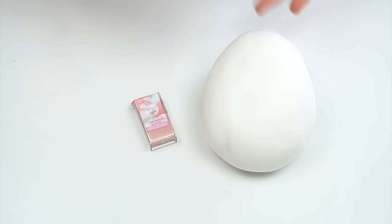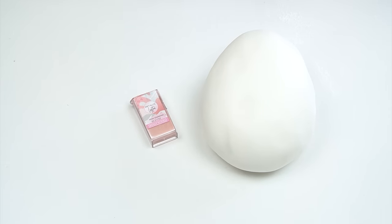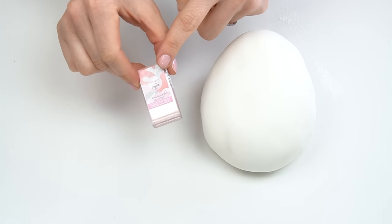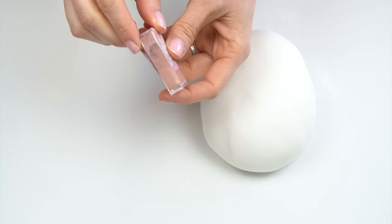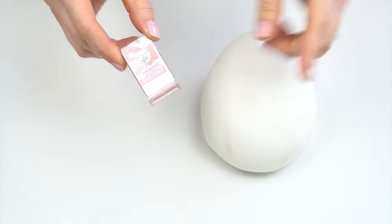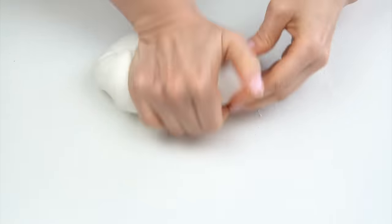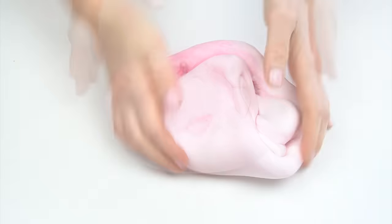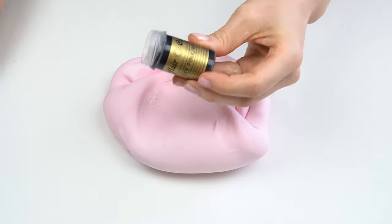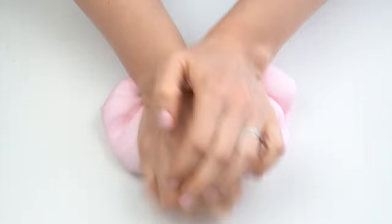Before I start adding the different shimmery and glitter effects onto my cakes, I'm going to color the fondant that's going to go over the cakes. For some of these I'm going to be using the metallic luster dust by Sweet Sticks in this pretty diamond pink color, so I want to color my fondant as close to this color as I can. I'm going to add some pale pink by Color Splash and work that through my fondant, but this is more of a baby pastel pink than I want.